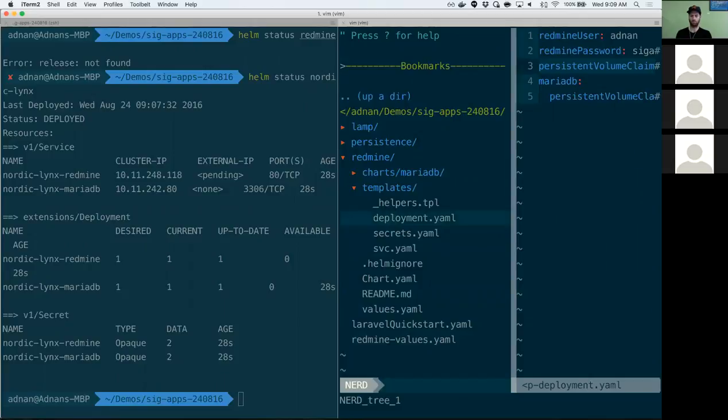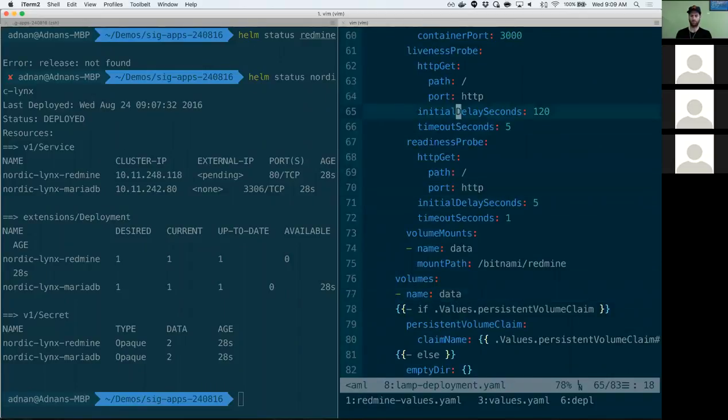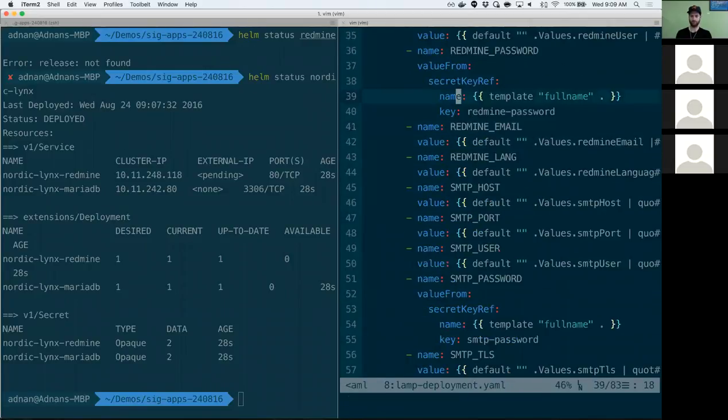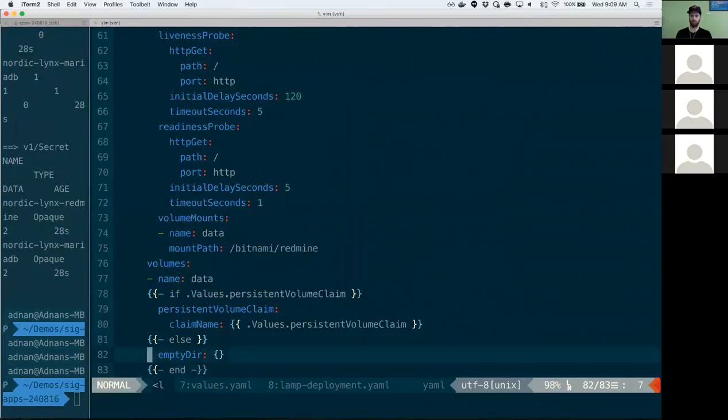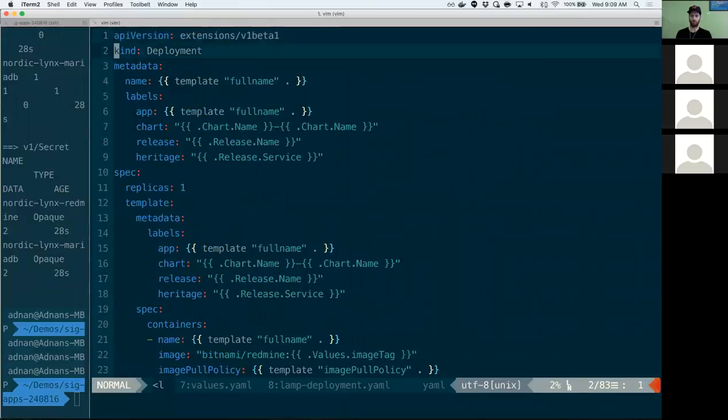If I open up the deployments here, a couple of things. The way we're setting the name is using a template. This is new to Helm 2.0.